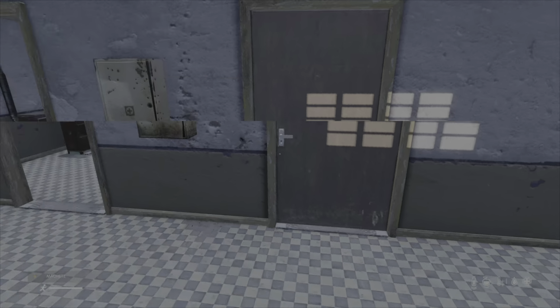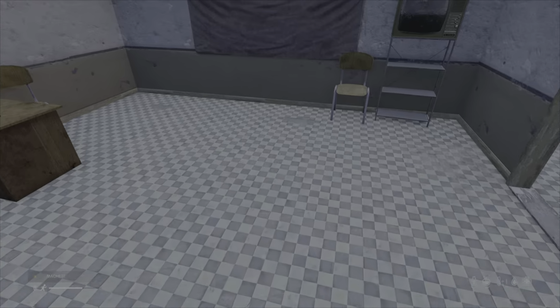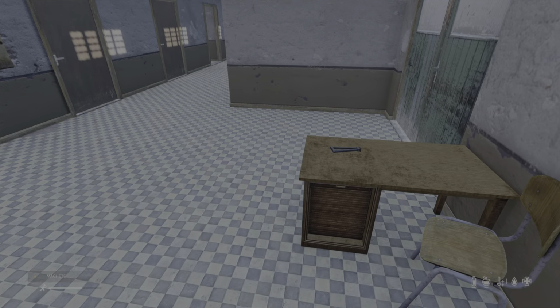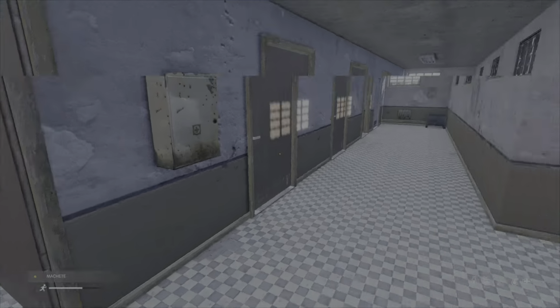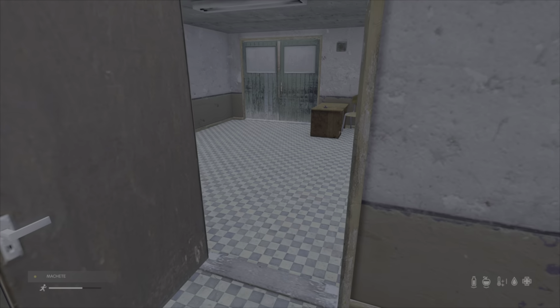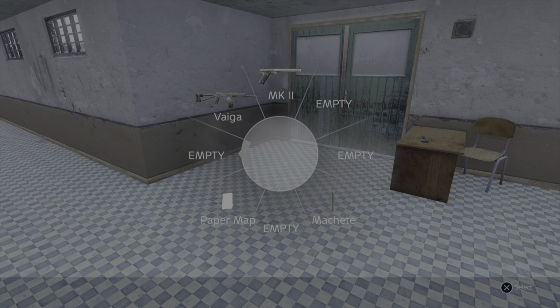But this is one of these buildings. I don't know what you would call it. Like a blackboard or notice board or something. And this is it. This is the fire. This is all you get. So, yeah, there you go.